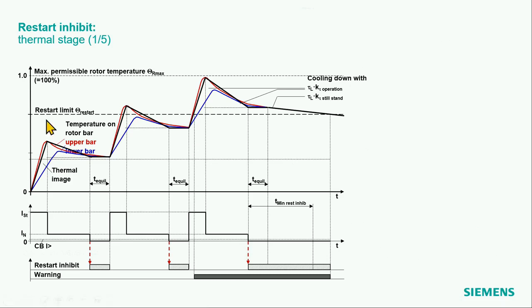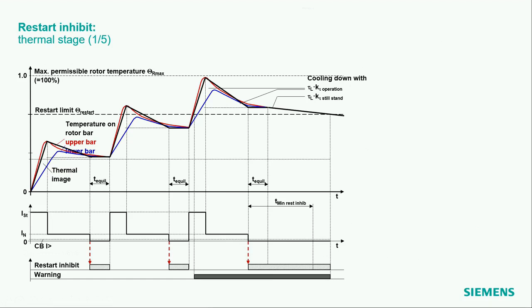So the difference is exactly that temperature here, which is roughly, as already said, 33%, 34, if we have this condition here. Okay, what we do, we calculate a temperature, and then when the motor is running, the high current is not there anymore, current drops down. And then also the temperature goes down. And when we switch off the motor at that point, then this restart inhibit function comes into the game.